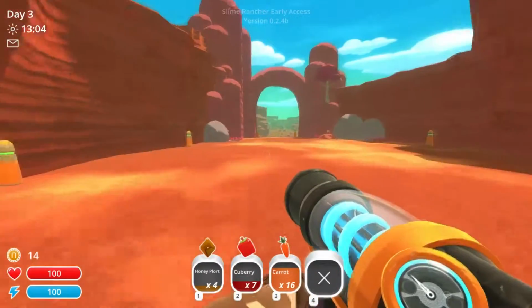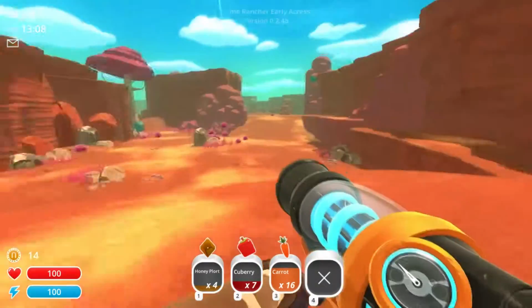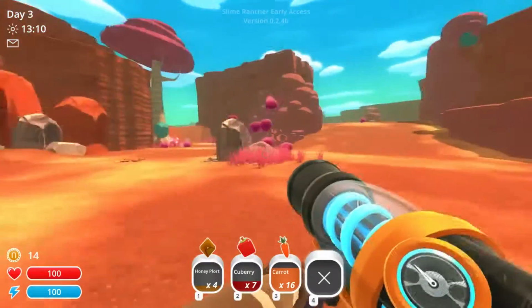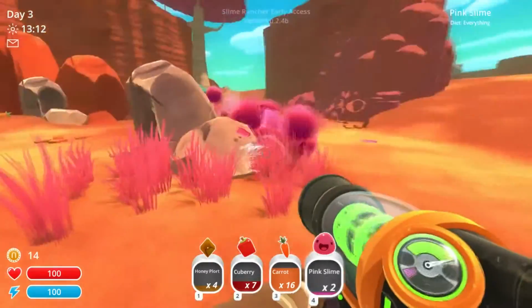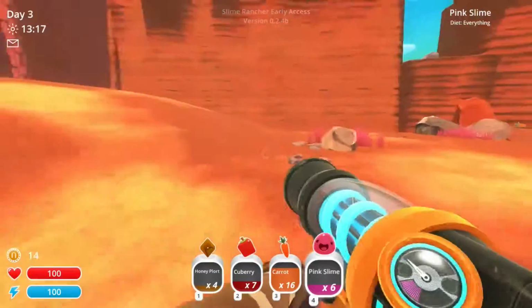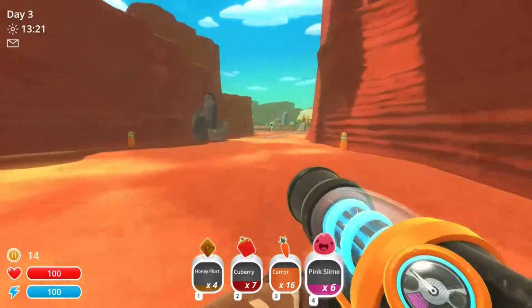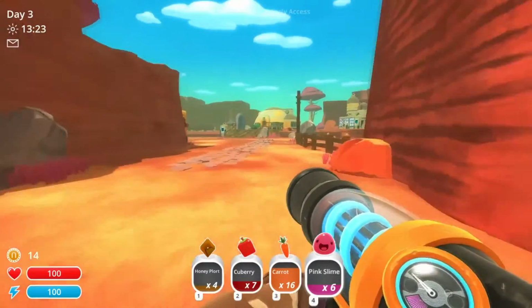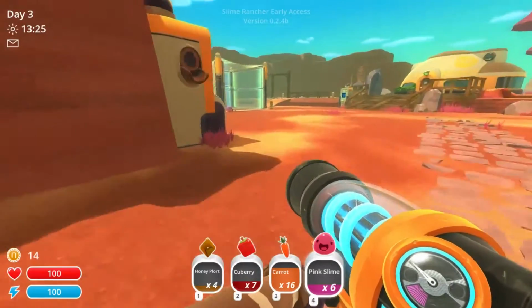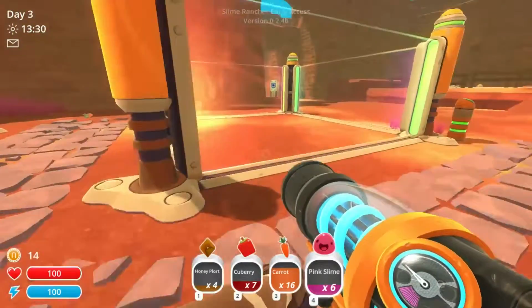So let's go over here and get some pink ones so we can make some honey plorts. Get a little more money quicker. Alright, that should be good. I found a couple cool places where we can go collect some extra money while we wait for everything to grow over here, but right now we'll go ahead and drop these pink ones in over here.